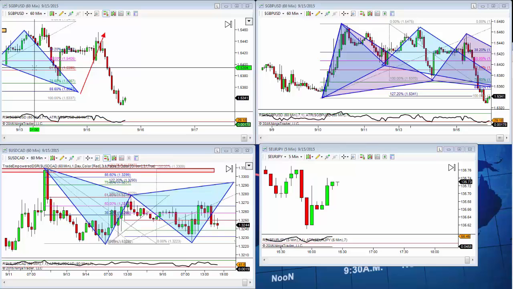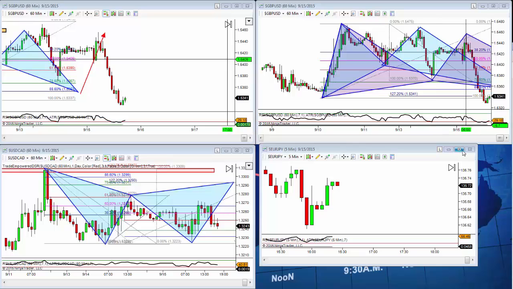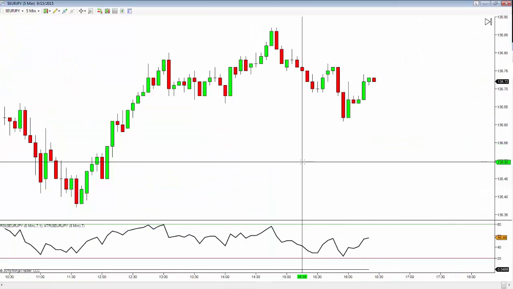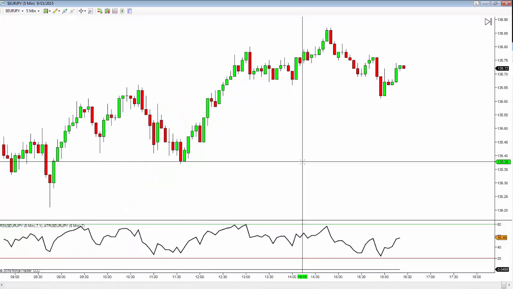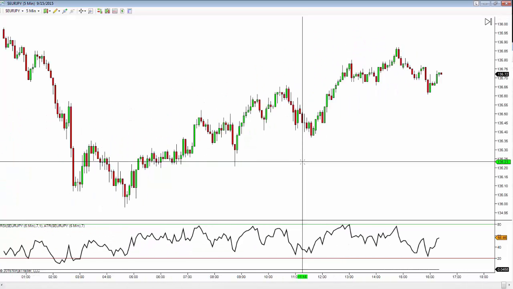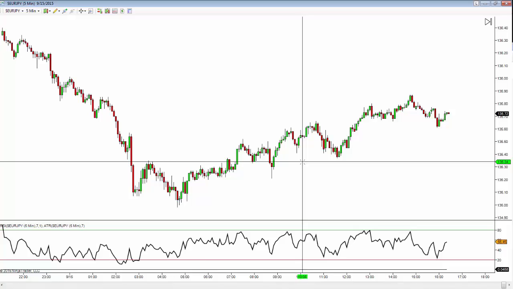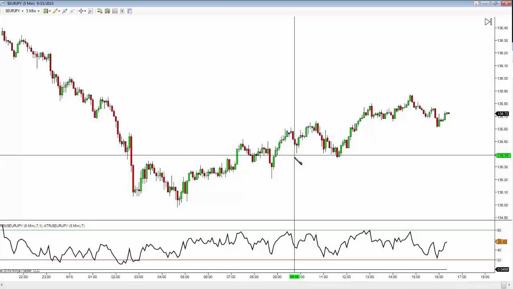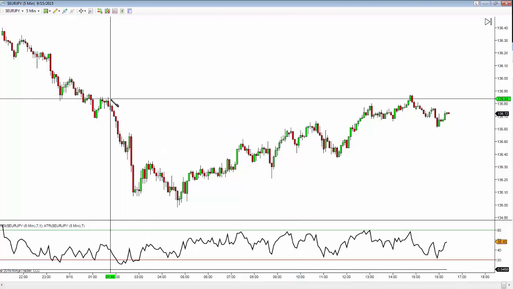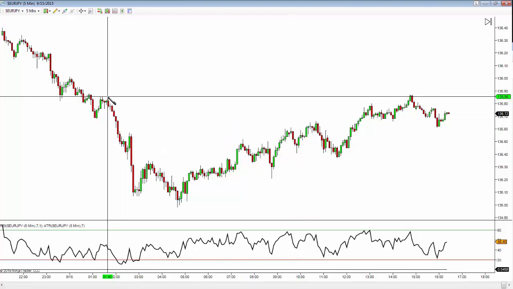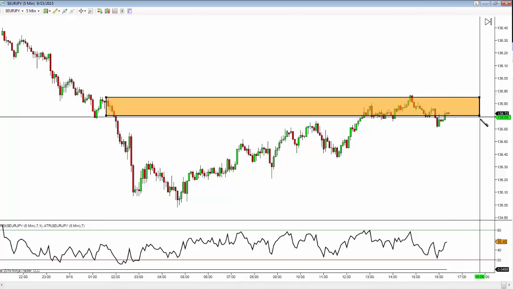Now, my day trading hours end at 11 o'clock a.m. New York time, but because I have a few higher time frame trades on, which I'm actively managing, I have been looking through the charts and making sure I'm on top of my positions. And what I want to do is go back to a trade we looked at in the live room this morning, and hopefully I'm smart enough to record that or include that video before showing you this. But if you remember with Euro Yen, we're looking at this area as a potential reversal zone.